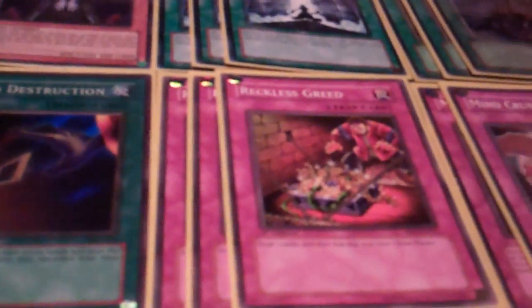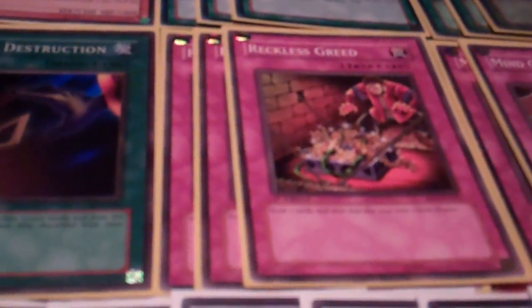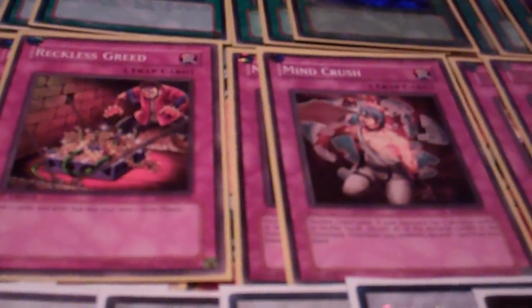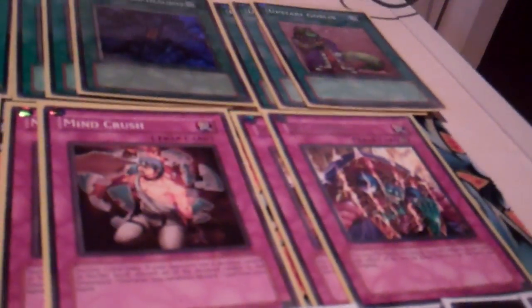And then onto the traps is 3 Reckless Greed. If you draw this, you essentially win the game, because you're going to Reckless into something, maybe a Goblin, and then you see all these good spells and stuff. So Reckless pretty much wins the game. Double Mind Crush, because it's Mind Crush and it's amazing. And then 2 Skill Drain.